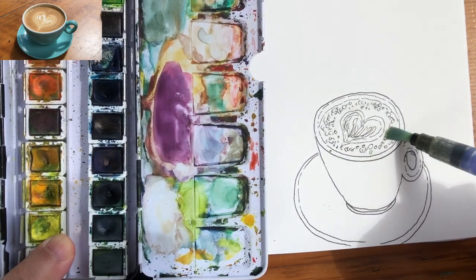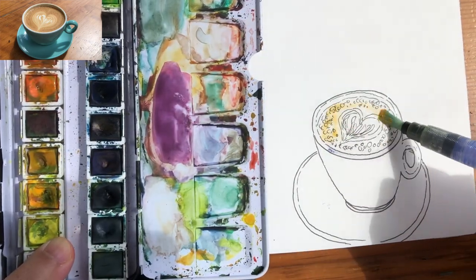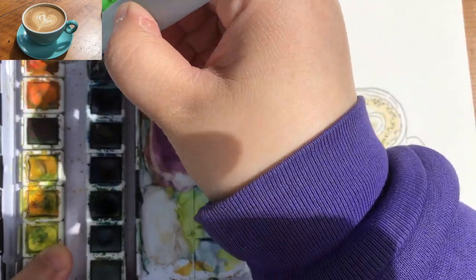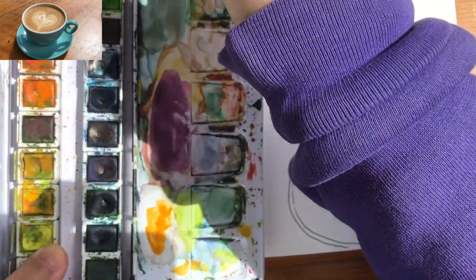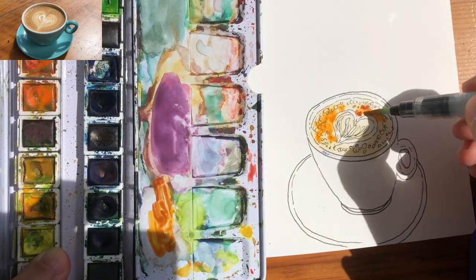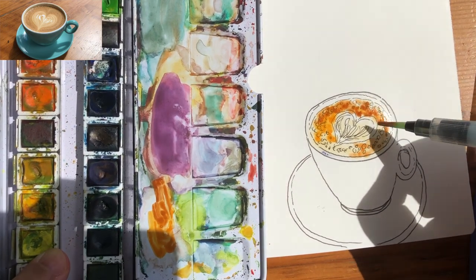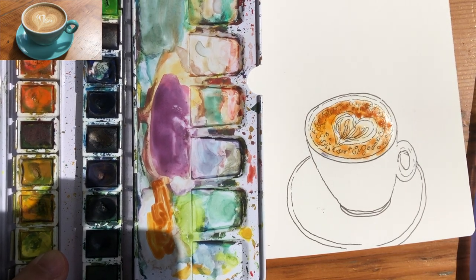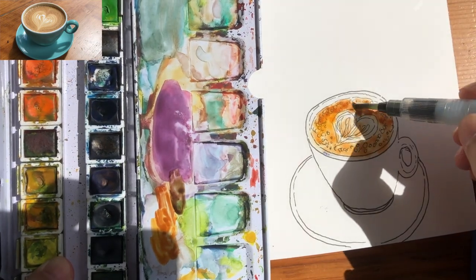And it's time to add watercolors. So just wetting the surface of the coffee first with clear water, wet into wet, some yellow, medium yellow. That's the first layer. For watercolors, it's very important to start with the lightest color. And wet on wet, some orange. And a little bit of brown or burnt sienna in between the swirl shape too. So three colors so far, the brightest, the warm colors.